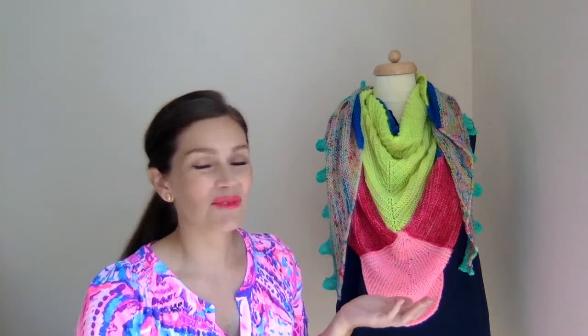I think it is a very unique, very unusual shape. It was interesting. I don't feel like it took that long. So I would have worn it today, but it is way too hot to wear it. So I put it on my dress form here and I'll just go through it.